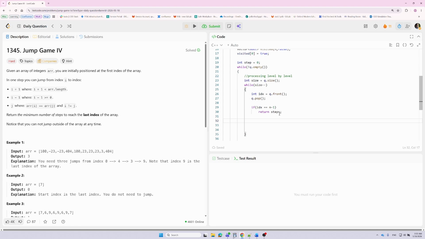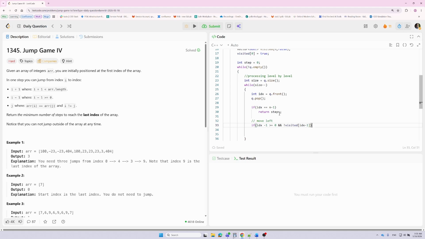After that, we need to explore our valid movements. So first we can move to the left. So I need to check if our index - 1 is greater than or equal to 0, and it is not visited yet. So visited of index - 1.